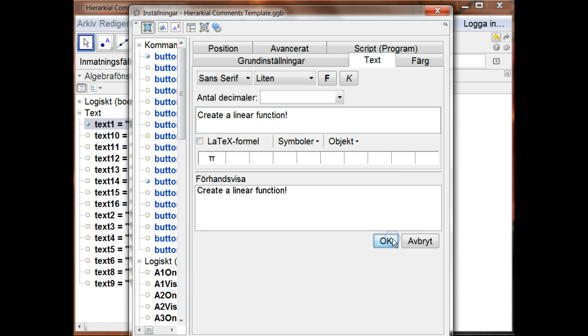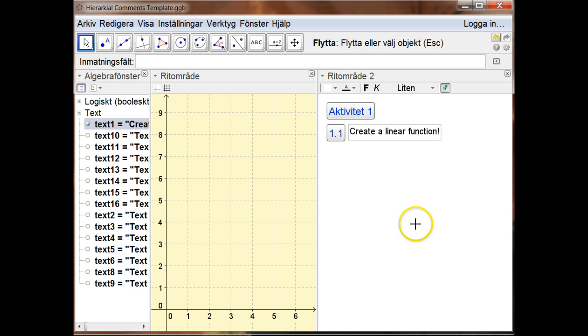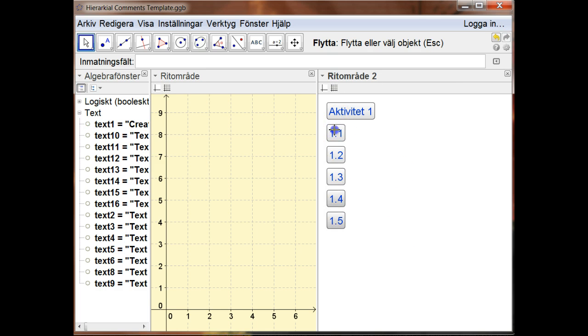You click OK and hide the properties window, and this is what it looks like. So whenever we click 1.1 now, it says create a linear function. Right, so that's how you change texts.